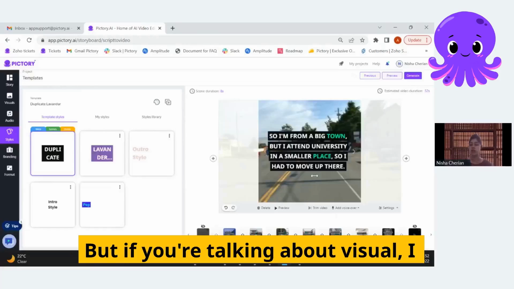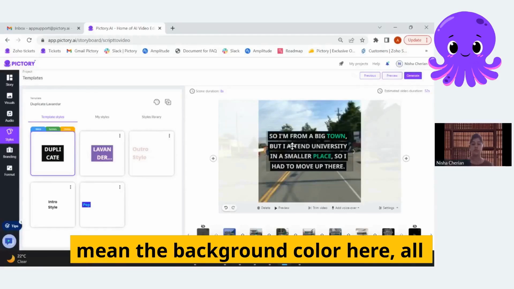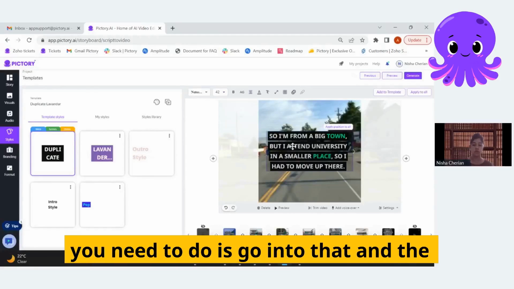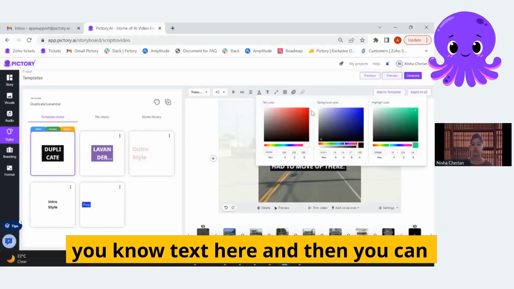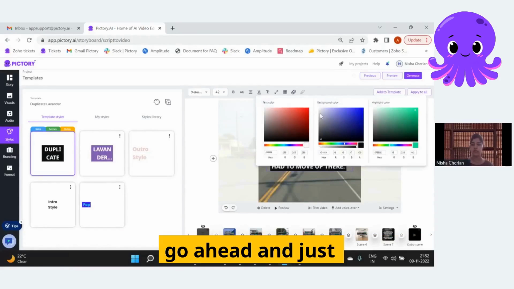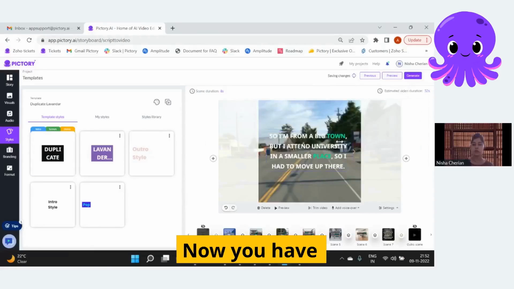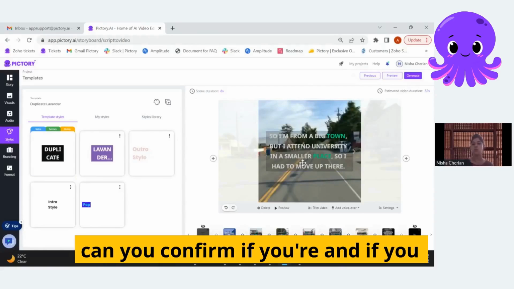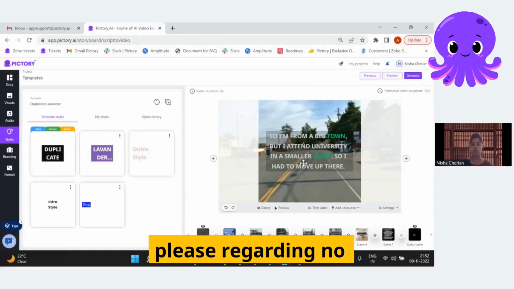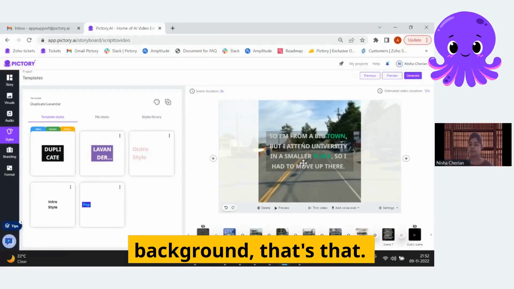But if you're talking about the background color here, all you need to do is go into that and the text here, and then you can go ahead and just make it transparent here. Now you have something without a background. Can you confirm if you have got the answer to your question, please, regarding no background?